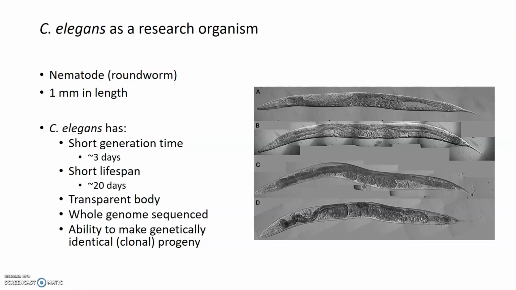And finally, one thing that's nice about working with worms is that you can create a genetically identical population really easily. C. elegans is a hermaphrodite, and so it does not require mating in order to be maintained in the lab, which makes it a lot easier because the worms sort of maintain themselves. It also means that each progeny is genetically identical to the parents, right? So one worm is generating all of its babies from its own DNA.